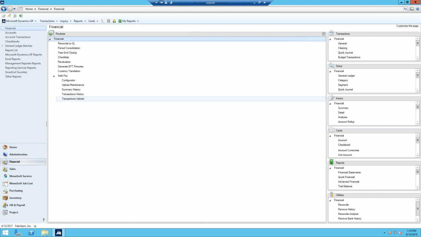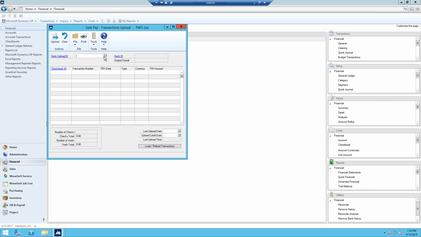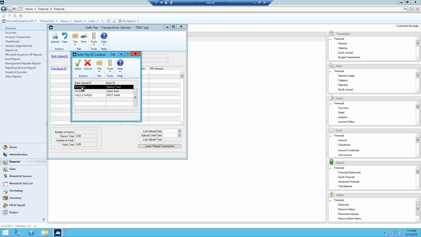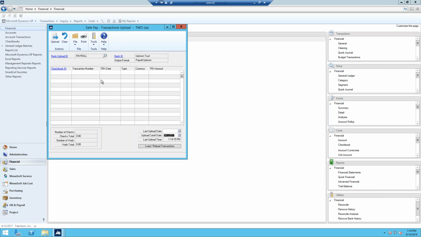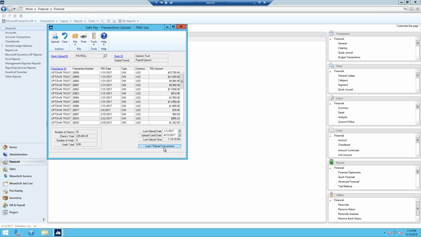I'm going to go back to my transaction upload, and in here, pick out my payroll one. On my payroll one, now filling in my last upload date. When you're getting started with this, it's going to know all of the checks that you haven't loaded yet. And that's probably going to be one of the biggest things, okay, I've got to get all of my stuff loaded, but you might not want to send every check back to the bank. So you might want to take some of that old history, load it in here, right? But then do your cutoff to maybe 2 months before.